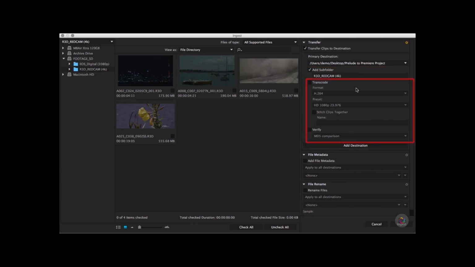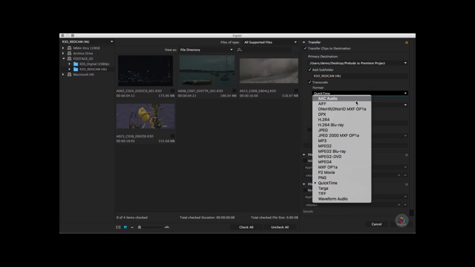Transcode. This is where things get a little bit tricky. Because these files are so big, we want to use the most optimal format. Now, everyone has their own opinion on which one's better, which one works faster, and you're entitled to your own opinion as well. I will tell you that the format that's worked best for me on a Mac is the H.264 format because it compresses really well. And although it's a much smaller file, it doesn't look as degraded as it would if we use some other options. So again, everyone has their preference. I prefer H.264 because it's been wonderful to work with.